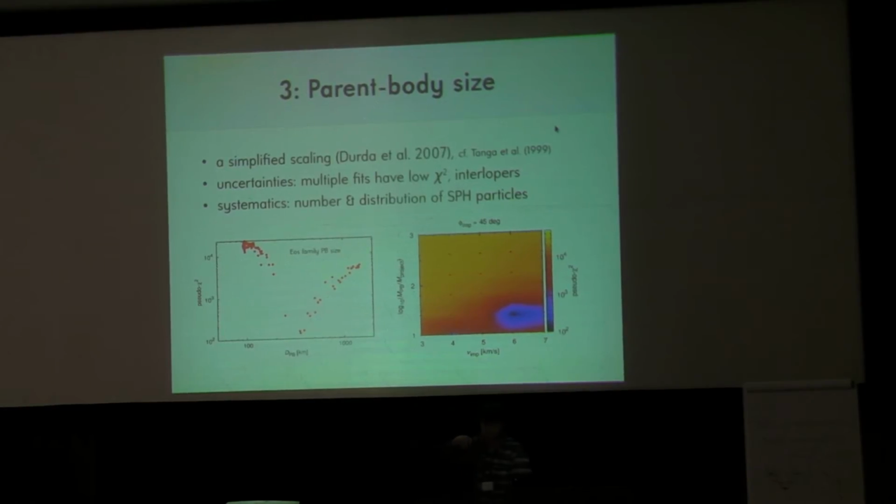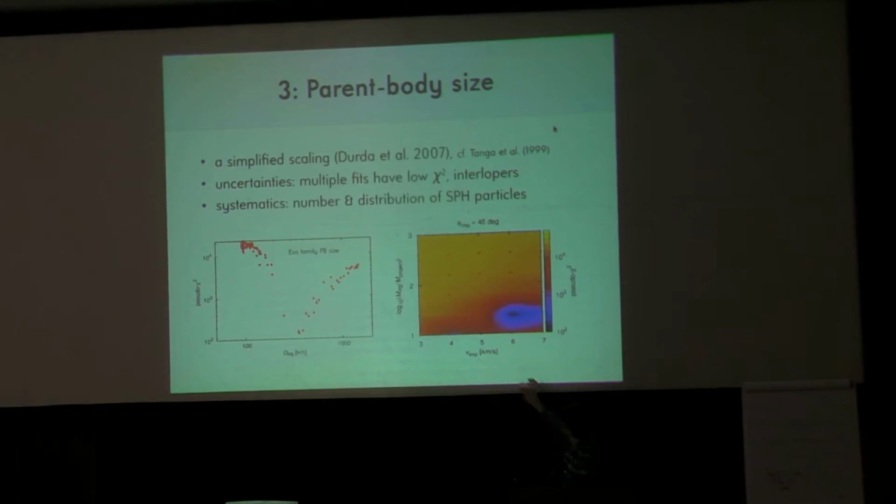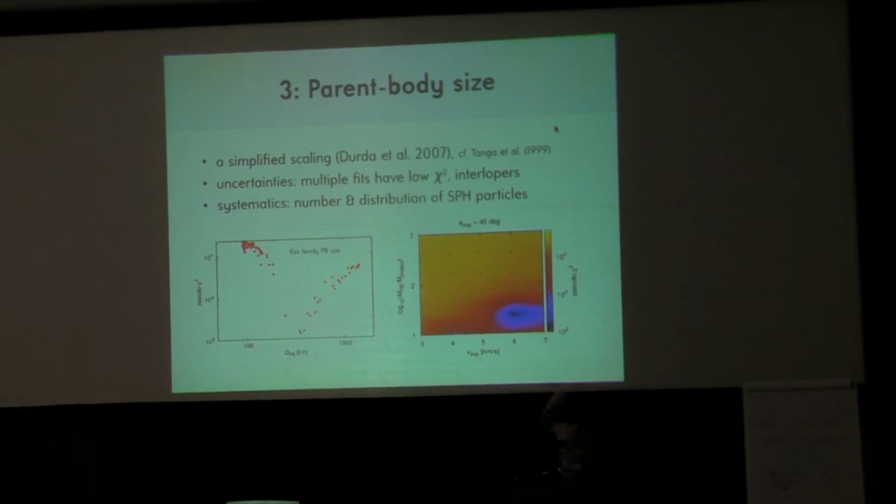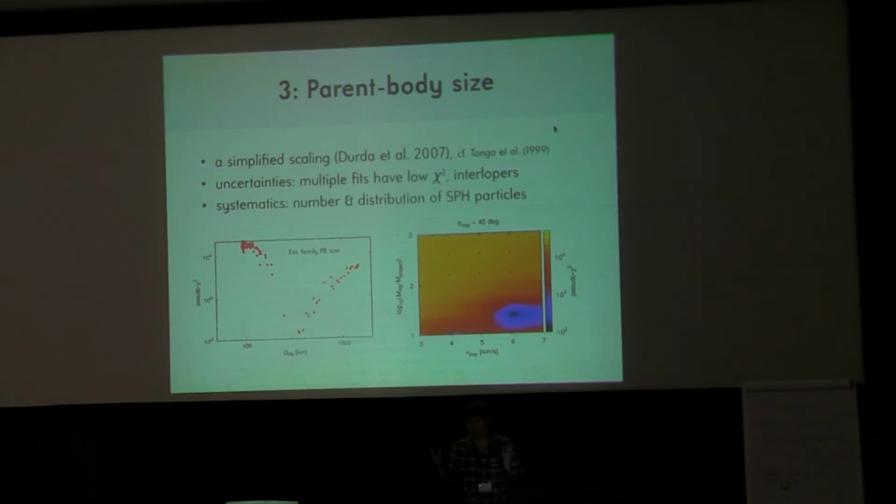And you can estimate this way also other parameters of the impact. Here, impact velocity versus the parent body size versus projectile size versus angle. Of course, you can guess the systematics. You believe the SPH models, which is not always reasonable, okay?